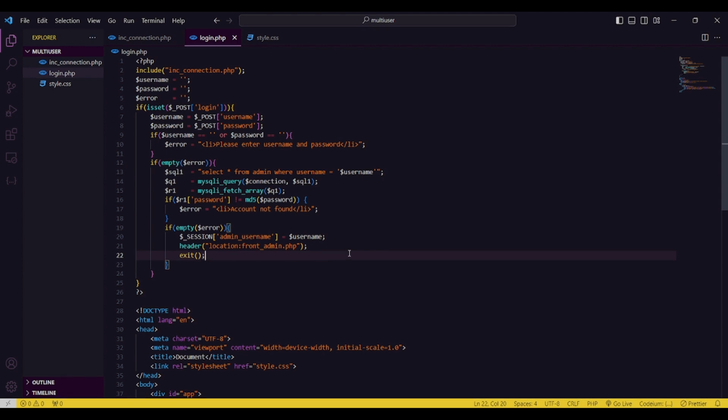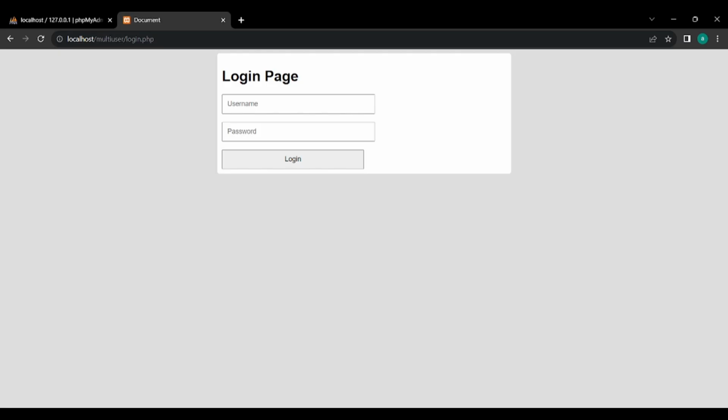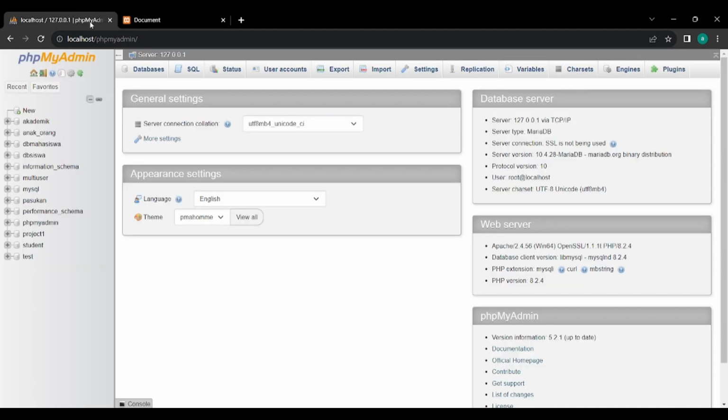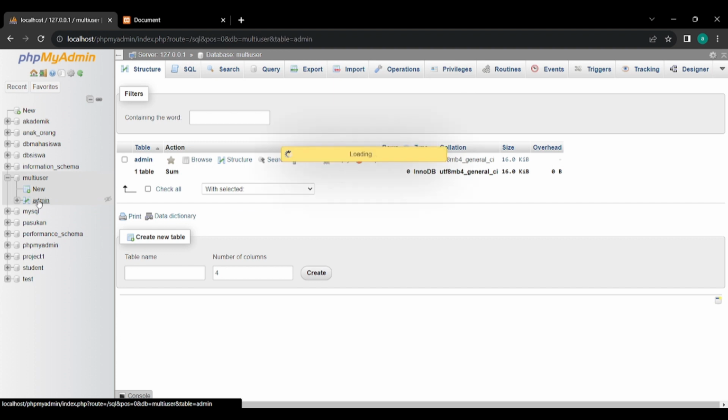To test our code, let's open your browser. Now open your phpMyAdmin. Open your browser, in multi-user here, and click admin.